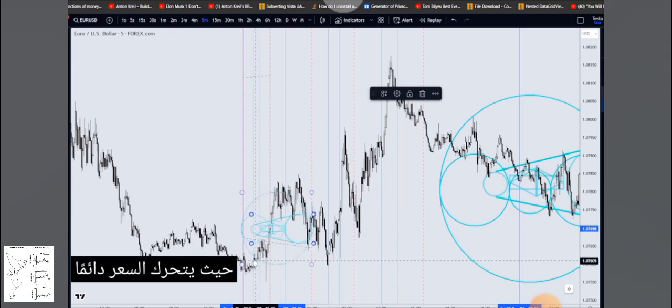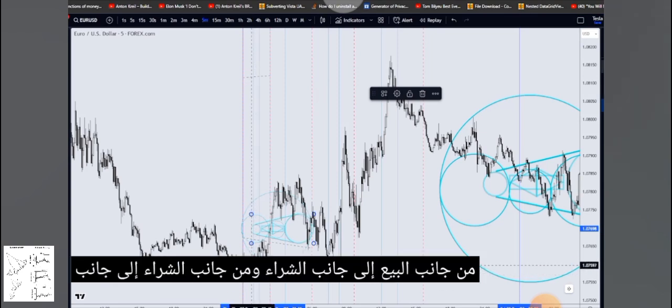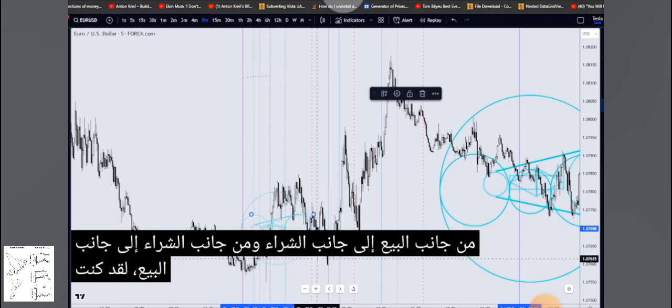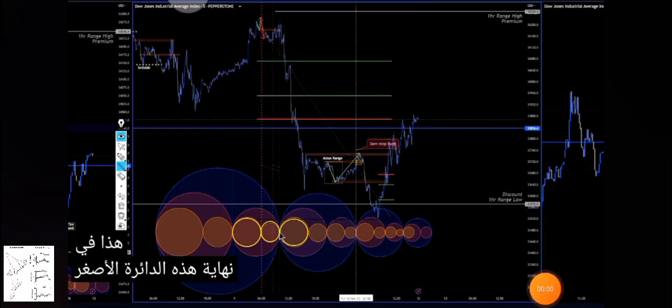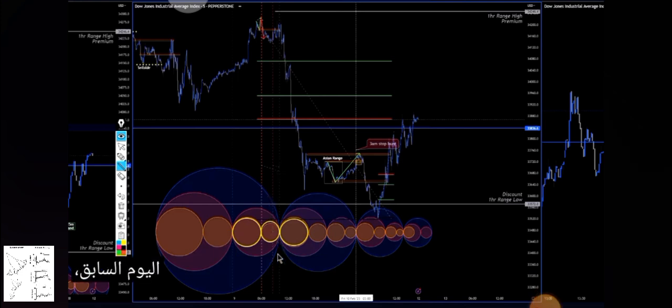Price always moves from sell side to buy side, and buy side to sell side. And the beginning of the distribution at 10 a.m. the previous day.